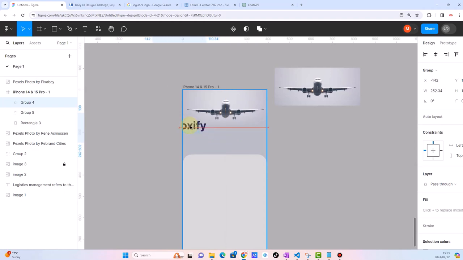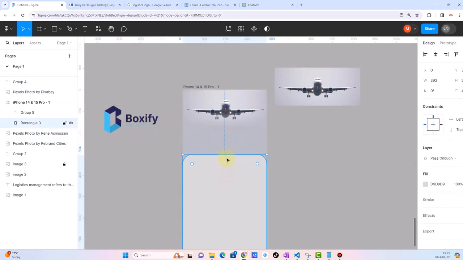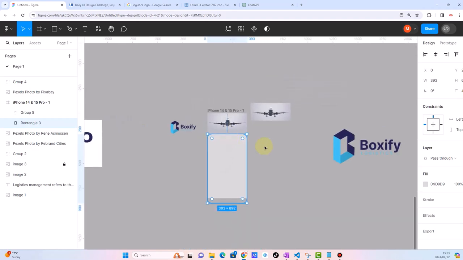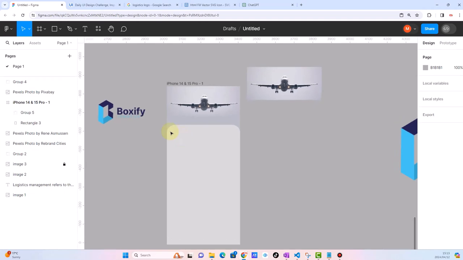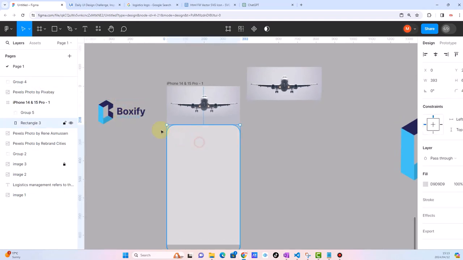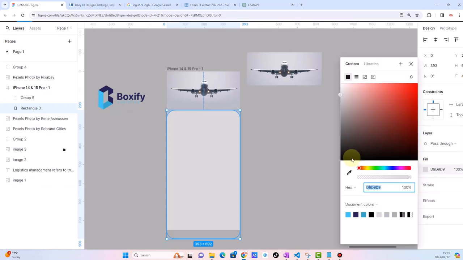Obviously, at the moment the identity doesn't have a nice space. You need not to clutter the identity. If you know about identity style guides, when you are reading the style guide, you are going to see that there must be a certain margin. Don't get closer to the identity, and there is also a preferred background for the identity. It looks like the preferred background for this identity is white.